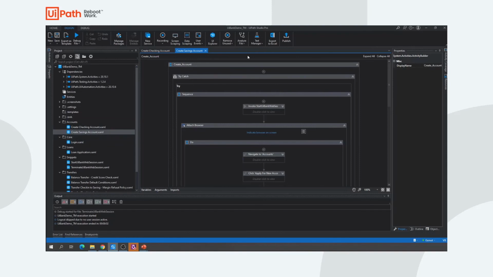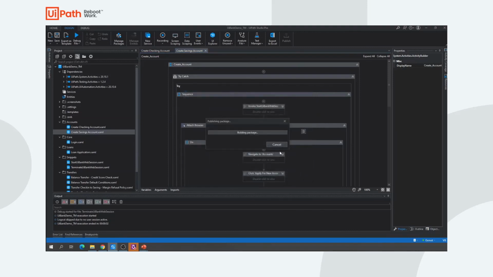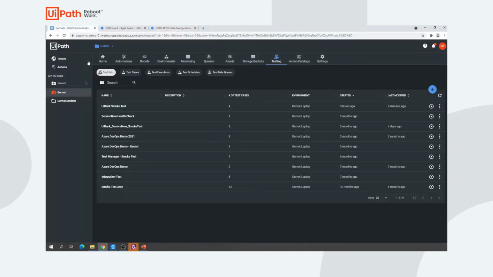So again, what we do is we publish this test case to the Orchestrator, so Orchestrator knows about this association. Same thing like we did before. Again, we are going to add this test case to our test set in Orchestrator.